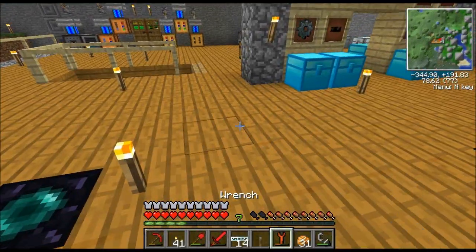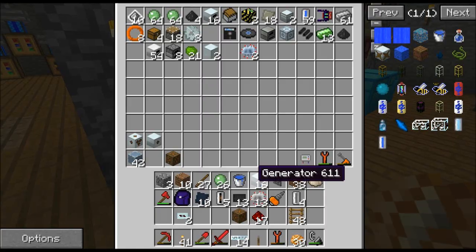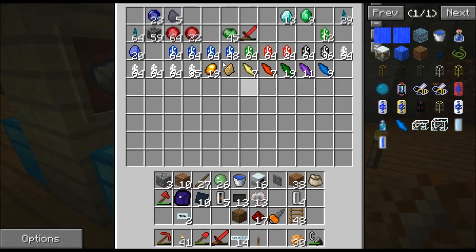So let me eat some food here. We're running low on food. There we go. I put this up. Apparently my girlfriend made me a mining drill. I didn't know that, but let's turn that into the diamond version.